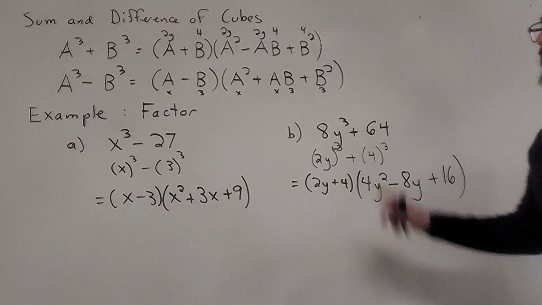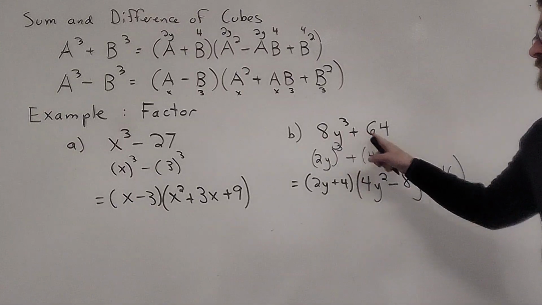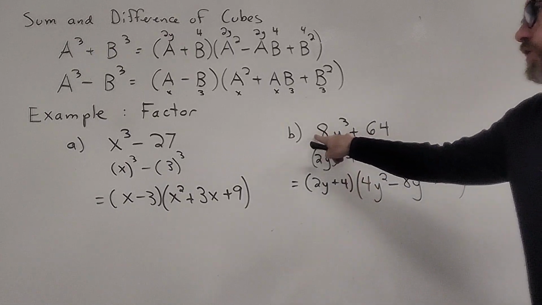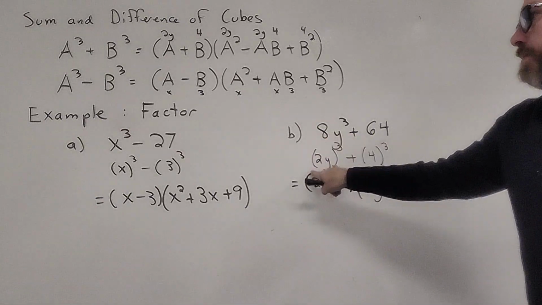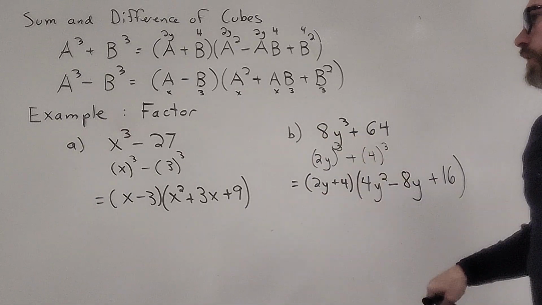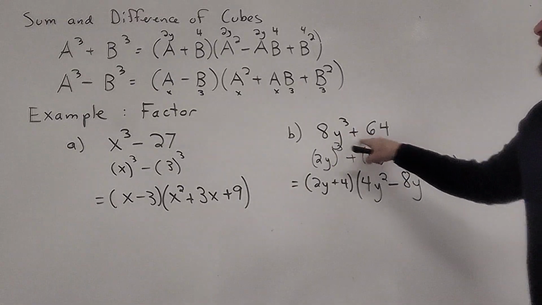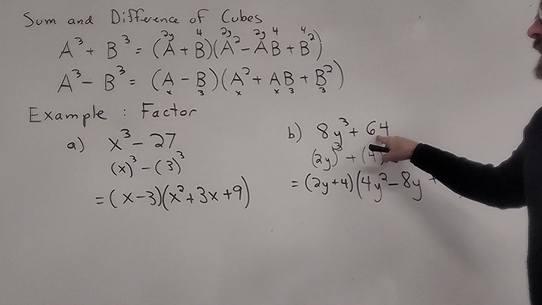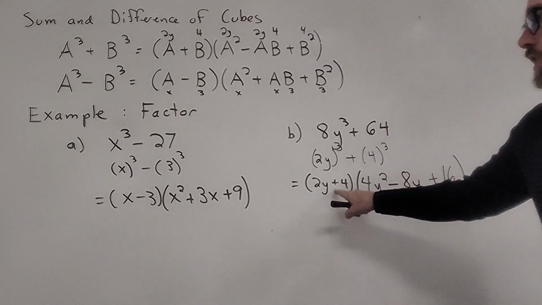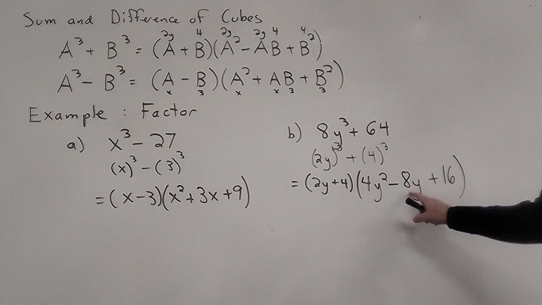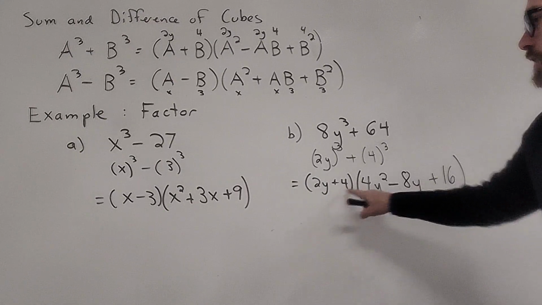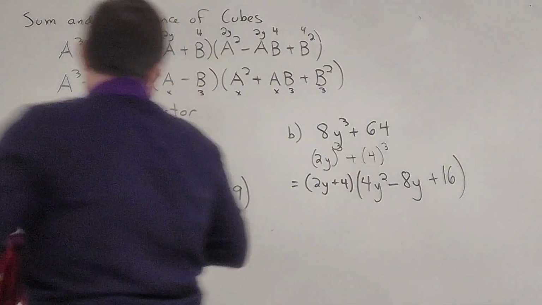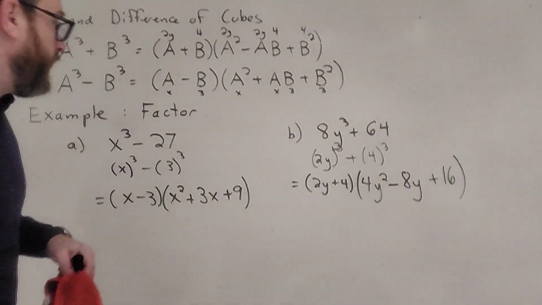Now, I chose this knowing that there is a greatest common factor here. You could have factored out that 8, but I wanted to show you that you could have a binomial factor here and another factor here. Notice that if you would have pulled out the 8, you would have had y cubed plus 8. Notice that this here is a 2 and this here is a 4, so you could still factor out that 2 and 4 to factor out that 8. So let's do that one instead, and show you that we really get the exact same thing back.